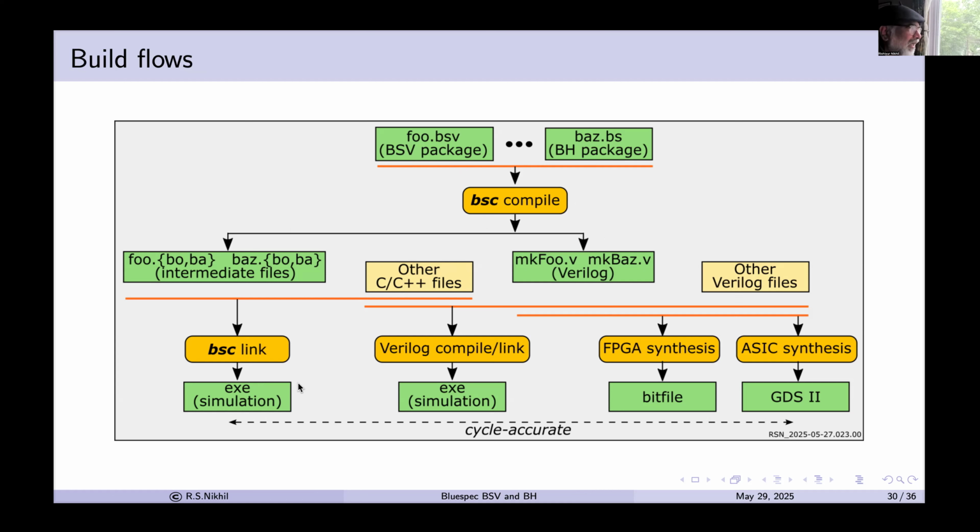I shouldn't say our own linker. We compile into C, C++, and then use the standard GCC-like linkers for producing the final executable. So this is just standard C++. You can import very easily with a one-liner. You can import a C function into BSV as a C function. And so we often use that either for test benches, where the C code can do whatever it likes and produce stimulus and test outputs, etc. Or we might do it even for design elements before we have refined them.